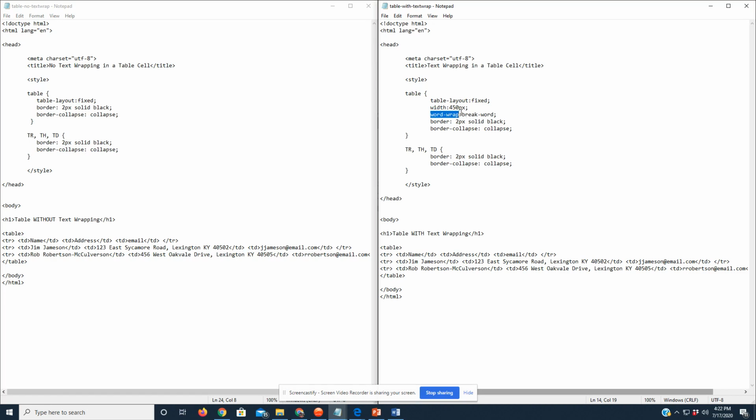Then type a colon, followed by break-word, making sure to hyphenate both word-wrap and break-word, and then close with a semicolon.